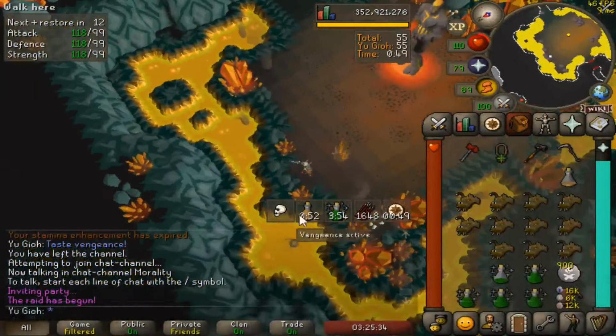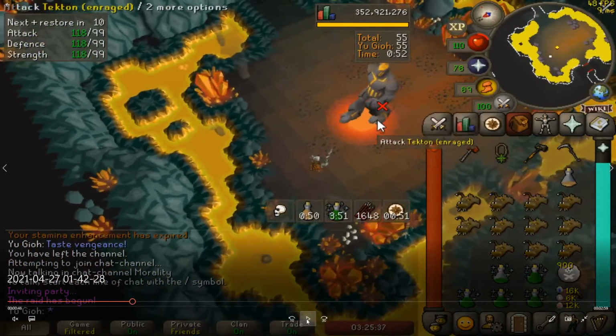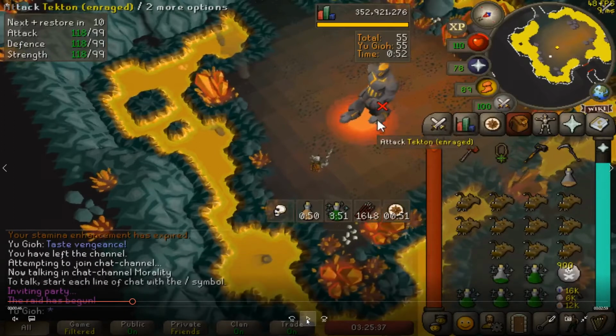Okay, now on to Tekton. As you can see, before it was orange and now it's actually red. So it will start off red and then go back to being orange after a period of time. While it's red, it's got a lot higher damage output and it's also a lot higher defense.